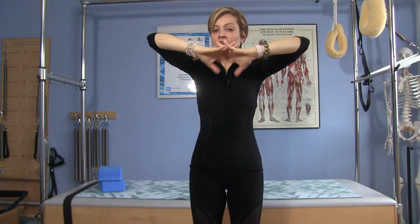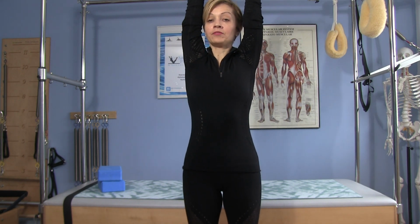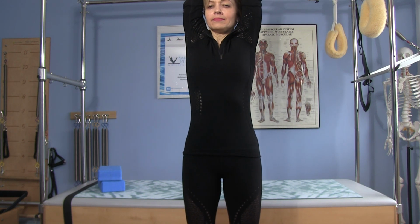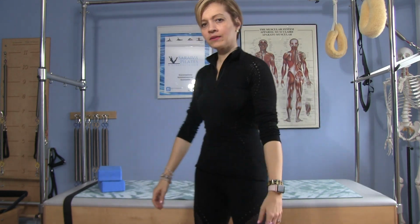Now interlace your fingers together. Push up to the ceiling, really, really stretch. Now, if you want to, lift up onto your toes and really reach up high. And then let it go. Good. So I'm going to turn around, standing roll down.